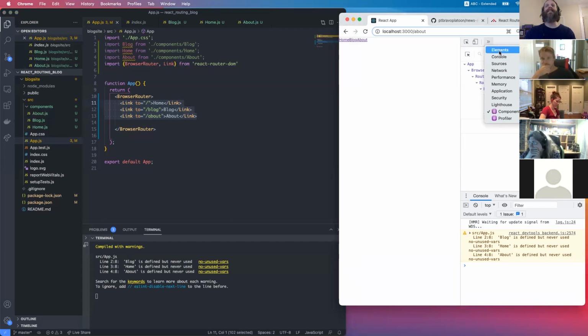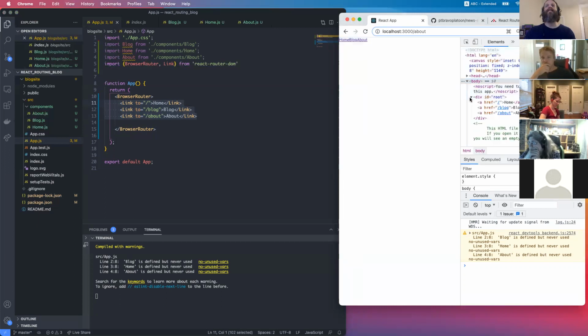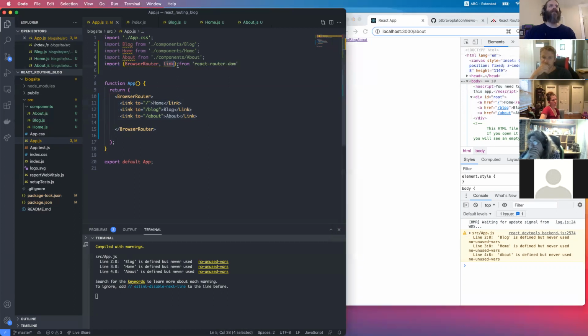Let's take a look at that. So these end up being just A tags. We're getting this component from React Router DOM. And then here below, we have what we want to display on this page right here. And then below we'll have what is effectively like our URL patterns. If this were Django, this would be the URL patterns.